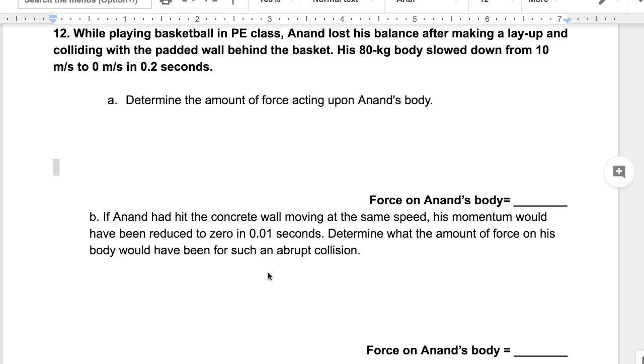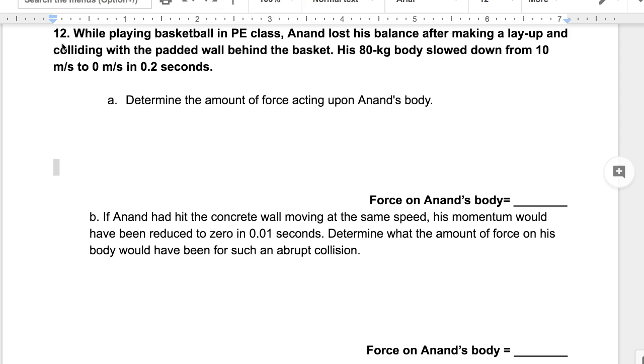So here's one additional video where I'm going to go through an answer for momentum, impulse, and conservation of momentum for our quiz. It's number 12 on the practice quiz. Right now, if you haven't already done the problem, try pausing it and setting it up on your own to see if you can solve it, to see where you might be stuck if you can't solve it on your own.